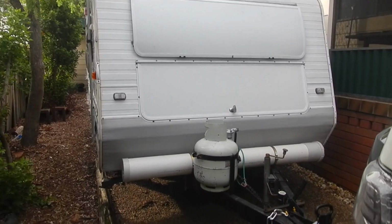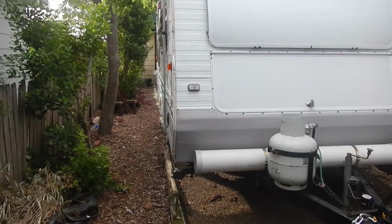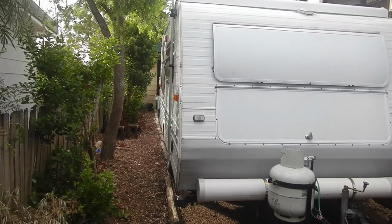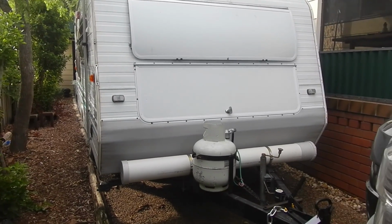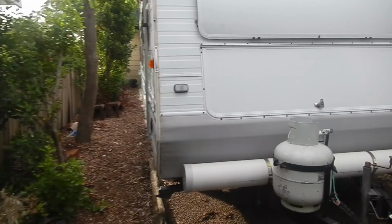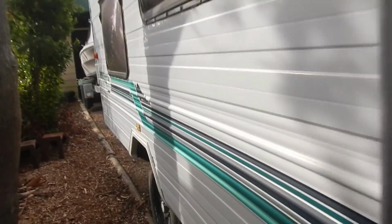And we're back. It is the day of the lift, and it's been done. It took them a couple of days, but that's not an issue. I'd basically advised them that they could have a couple of days or take it as long as they needed, because I didn't need it back straight away. So let's get straight to the point, which was the lift. And we'll just head down the side now and give you a quick look.